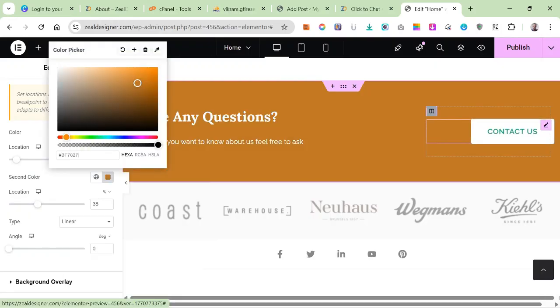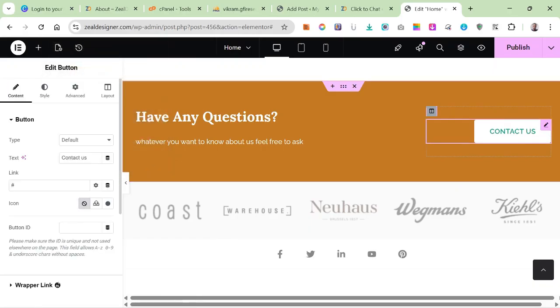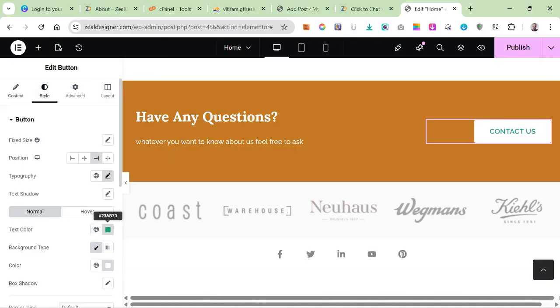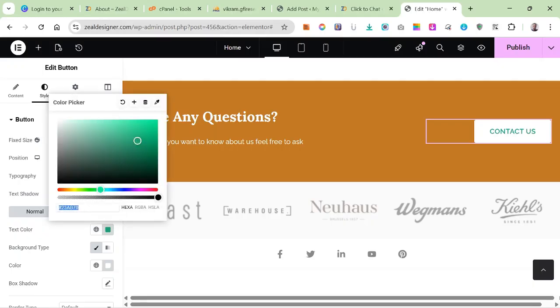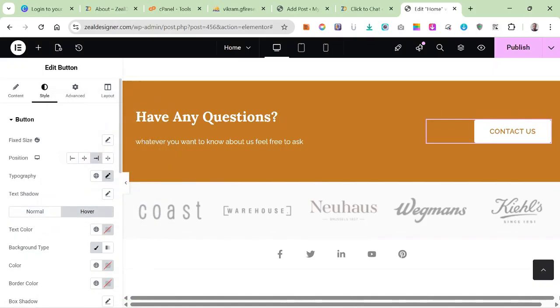Note down. So now let's change the button. The button is going to be contact us direct. So now let's do style. Let's go with the white. The text color should be our orange color. Then the hover is going to be the same, so that the thing will blend, right?